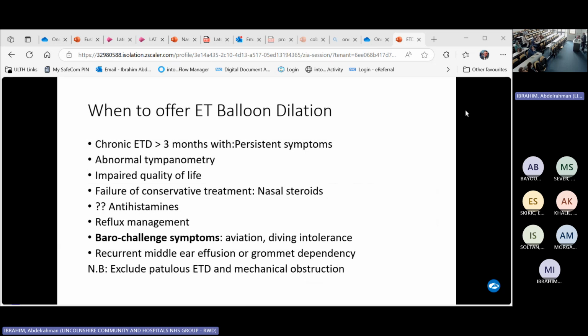Okay, when to offer Eustachian balloon dilatation? When I start to think this patient can be a candidate. Of course, there's a questionnaire we're going through, and we haven't done a study about it, but roughly, if this is a chronic problem of more than 3 months, we find abnormal tympanometry, and impaired quality of life. This is one of the crucial things, impaired quality of life.